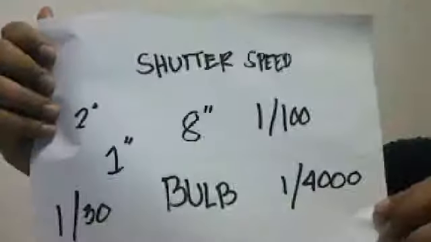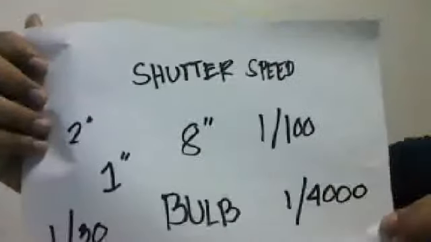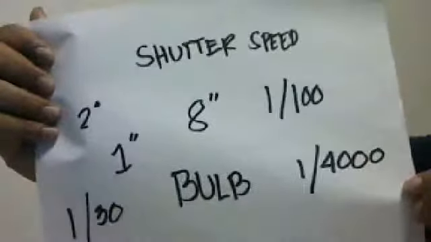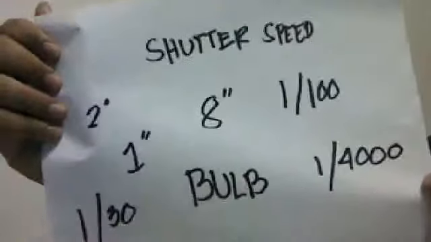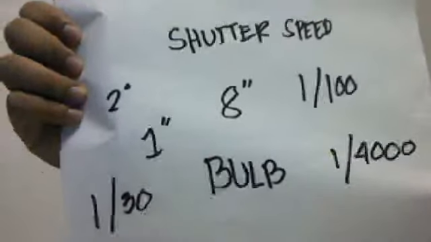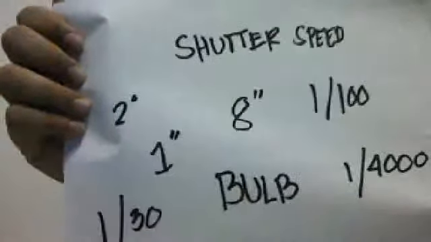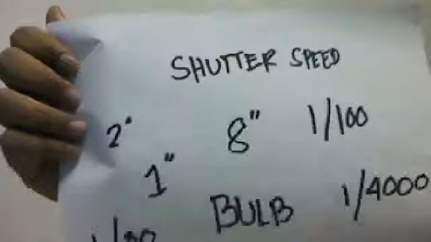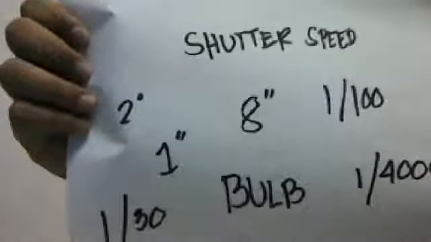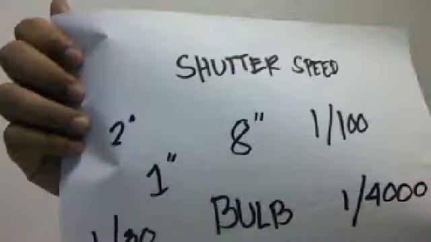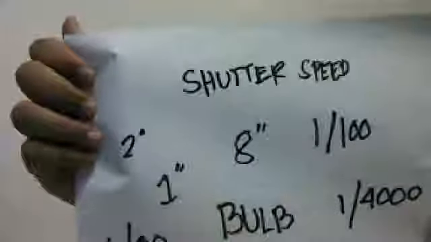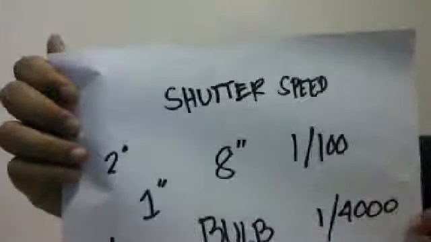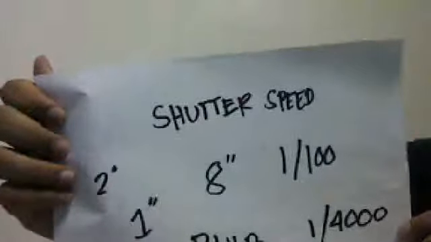Next is the shutter speed. It determines how long the shutter will be open. The longer it is open, the more light it records. The faster it is, the picture will be still. It's not advisable to use a low shutter speed when it's very bright. It tends to record the light that is coming through. So if it's very light, the image will become blank white, plain white.